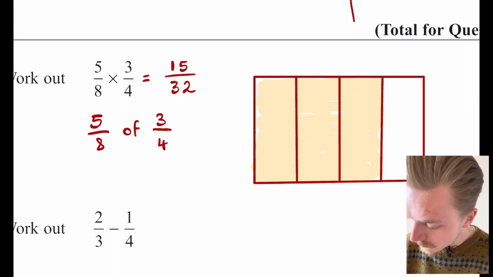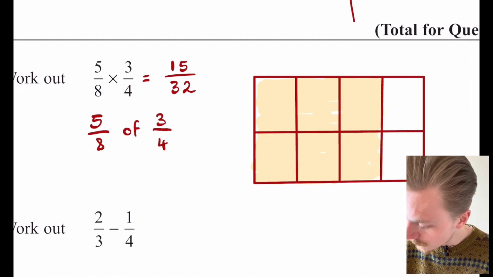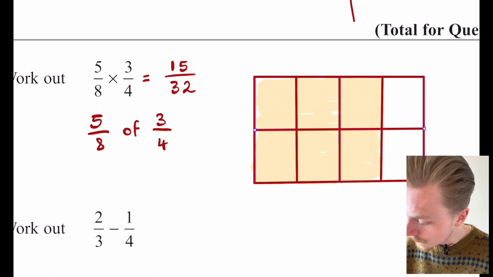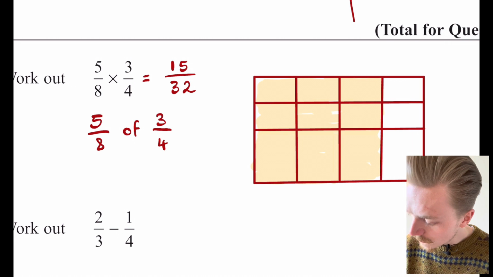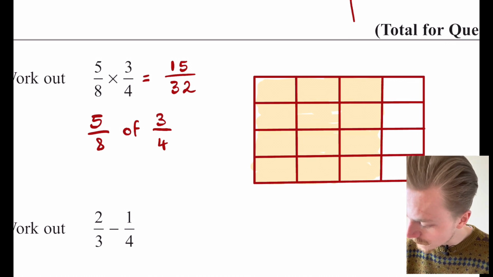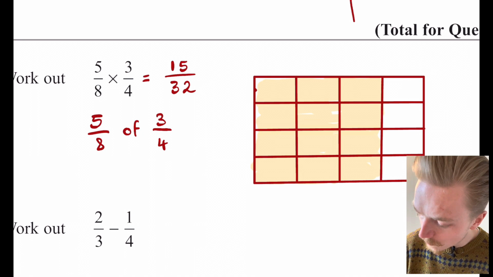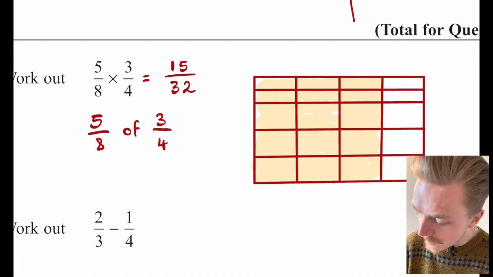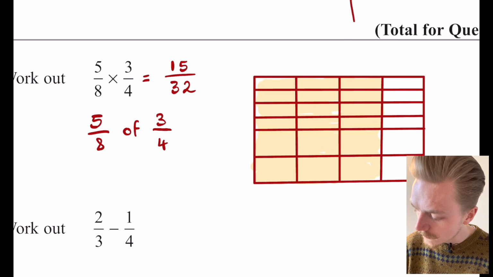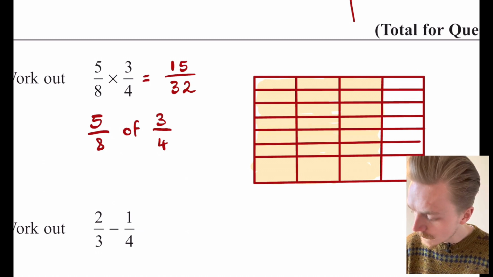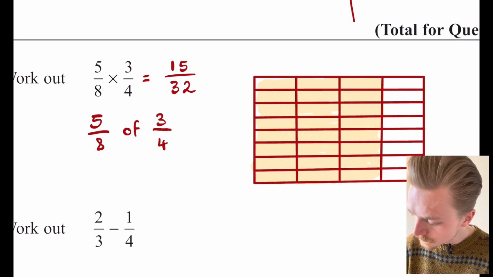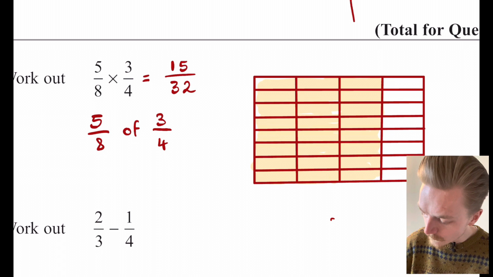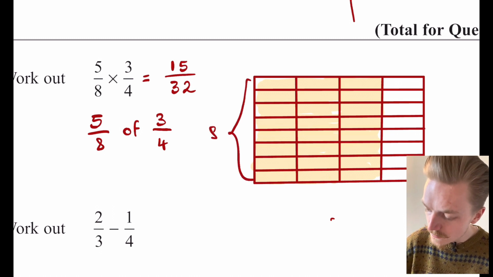So splitting into 8ths, I need to split into quarters. Let's try and do it somewhat accurate. It's not going to be perfect. So this way I'm going to draw lines splitting them into 8. So that's split it into quarters. So then I need to split all my quarters in half, and then there should be 8 boxes going down this side and 4 across the top. That one's off, adjust. There we go. 1, 2, 3, 4, 5, 6, 7, 8. Yep. So that's my 8ths going that way, and that's my quarters going that way.